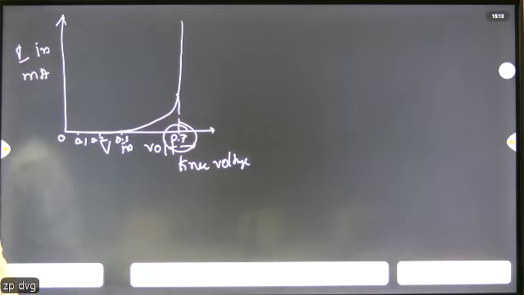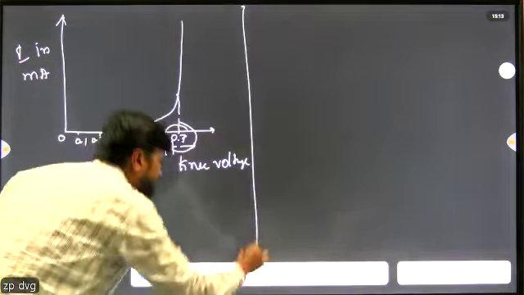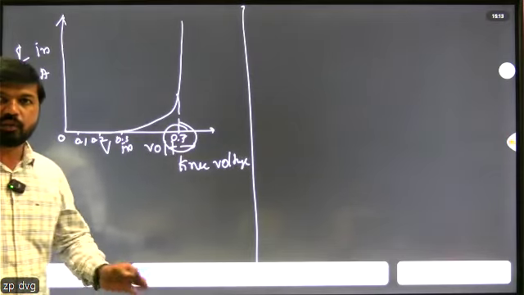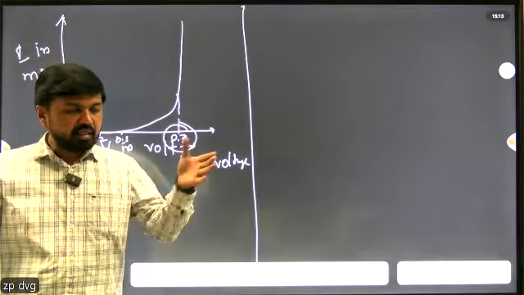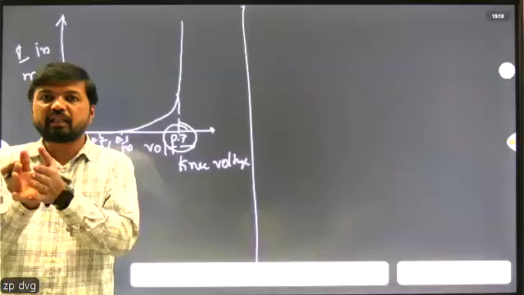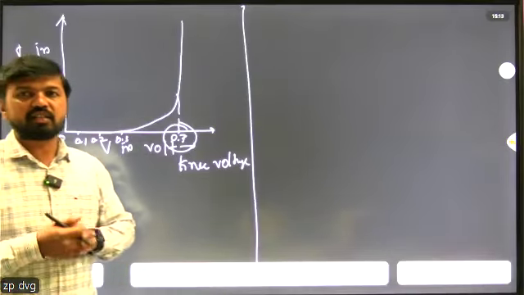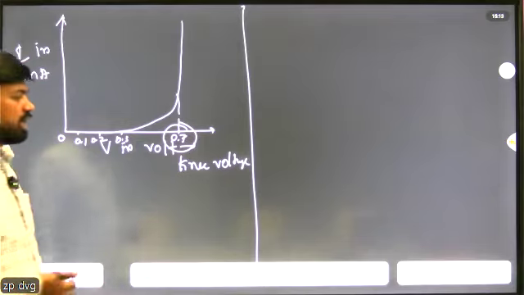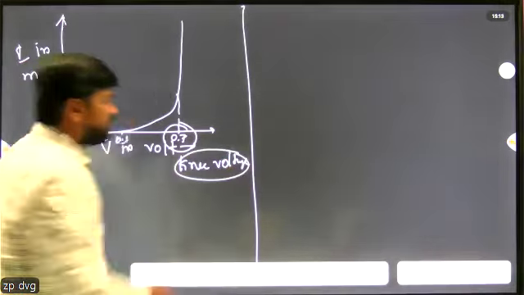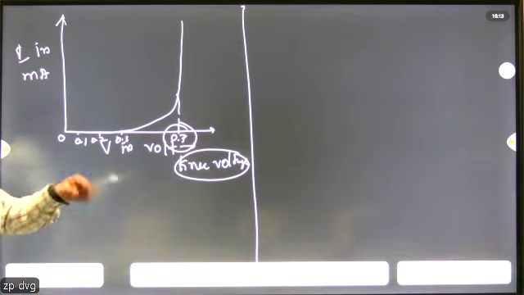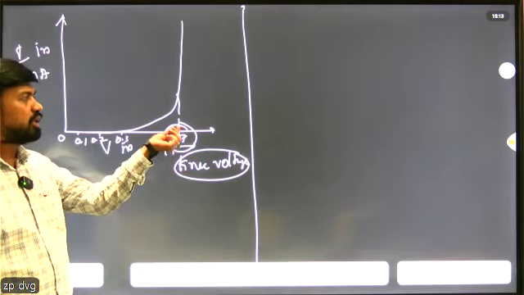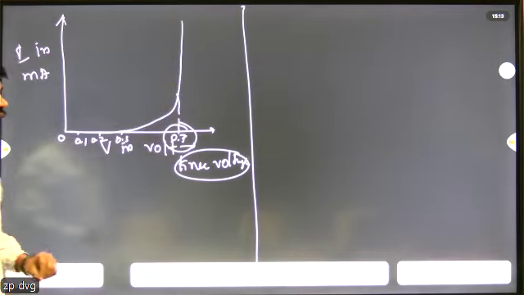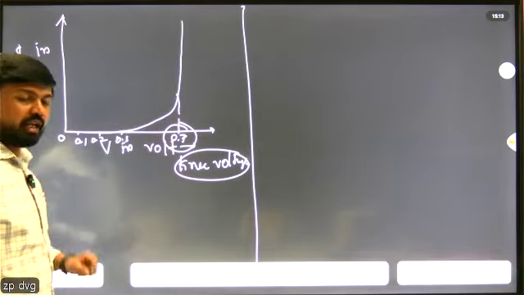Forward bias. One thing you should remember: during forward bias, the P side of the PN junction is connected to the positive terminal, and the N side of the junction is connected to what? Negative terminal. At that time, the size of the depletion layer gradually decreases and the diode offers very low resistance in forward bias. In forward bias, what type of voltage are we going to get? Knee voltage. Knee voltage is also known as cut-in voltage. What is cut-in voltage? During forward bias, a particular biasing voltage at which current increases exponentially. Such a biasing voltage you can call a knee voltage.